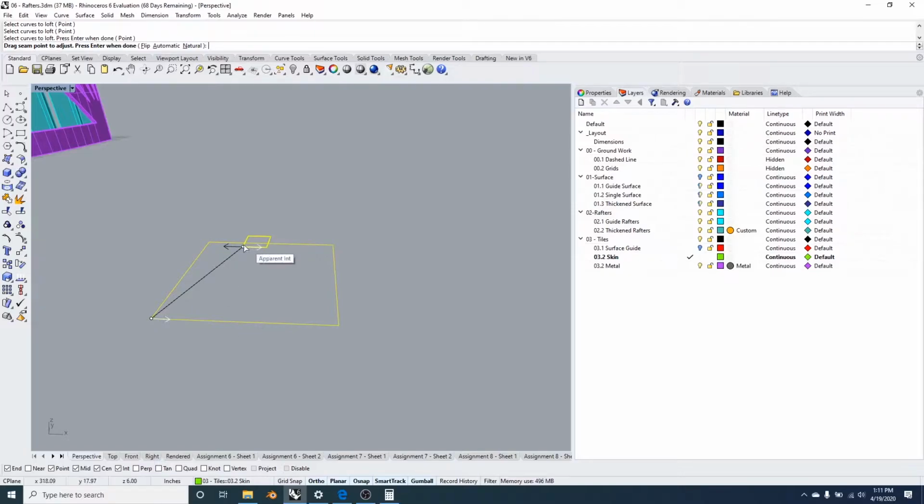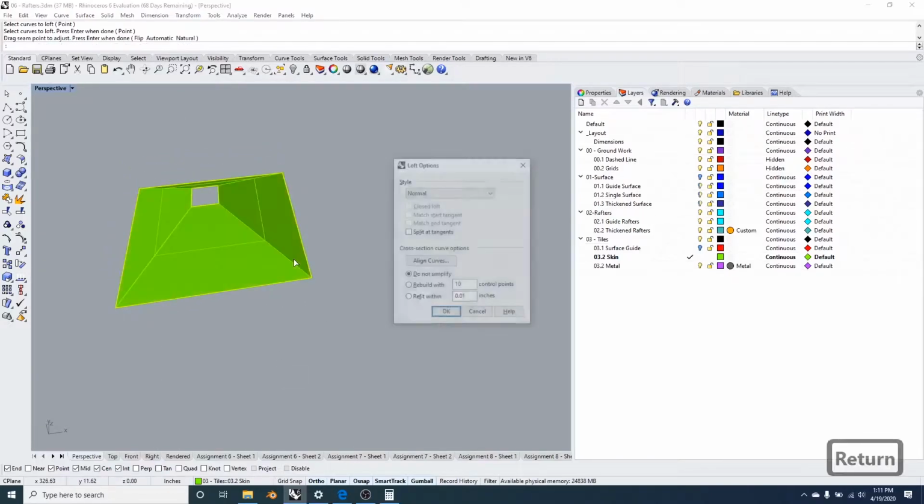If I would have drawn the little rectangle from left to right, this direction would be facing the other way. If that's the case for yours, you can always click on the point and it switches the direction. What we're trying to do is keep these 2 arrows facing the same way.